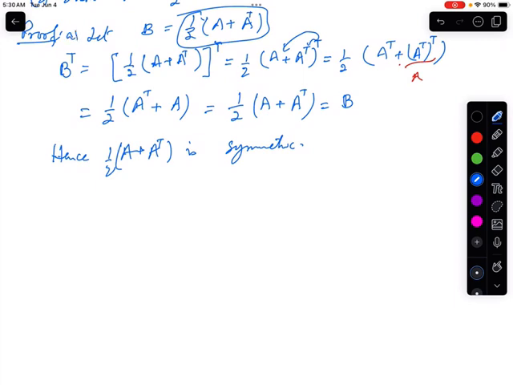In the same way, we can prove the proof of B. You can call it a C matrix. I will leave the proof for you to try, because it's very similar. You just have to start by taking the C transpose and work it like I have shown, and then what we need to show is that the result is going to be negative of C. Then we say it is skew symmetric. Okay, now the next video will be of section 2.2.